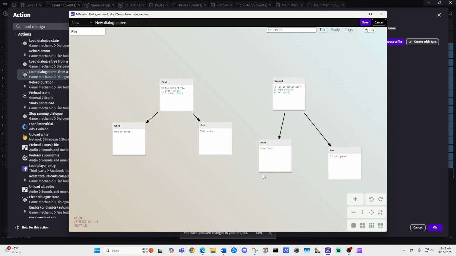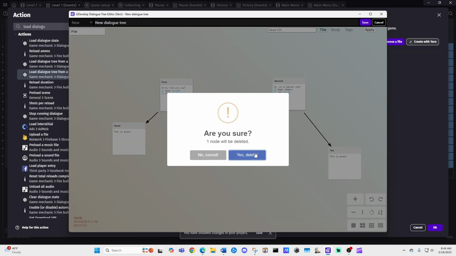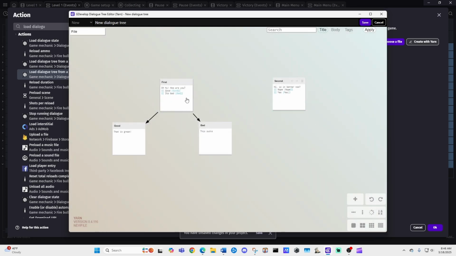Now, as you can see here, our options, our responses to different questions are similar. So instead of creating this new branch, we can actually just link these answers back to these ones. To do it, let's delete these guys. And here in the nope, we're gonna say bad, and with the yes, we're gonna select good.